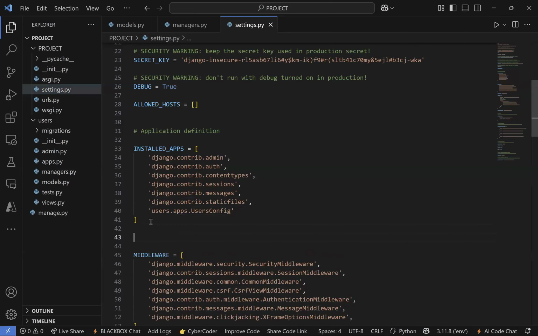Then what's the next thing we need to do? What's that setting we need to do to tell Django which one is our user model? Who remembers? There's a setting we did yesterday to tell Django which user model we should use. Who wants to help us out?